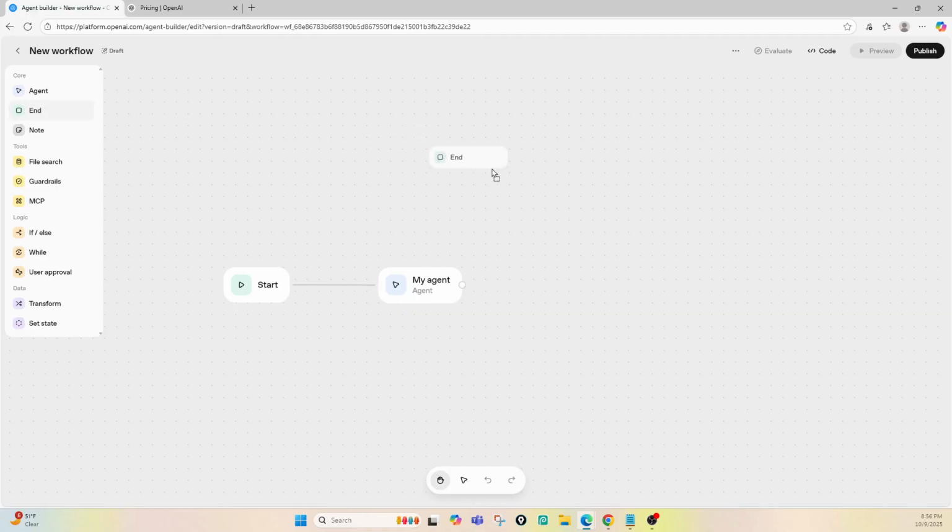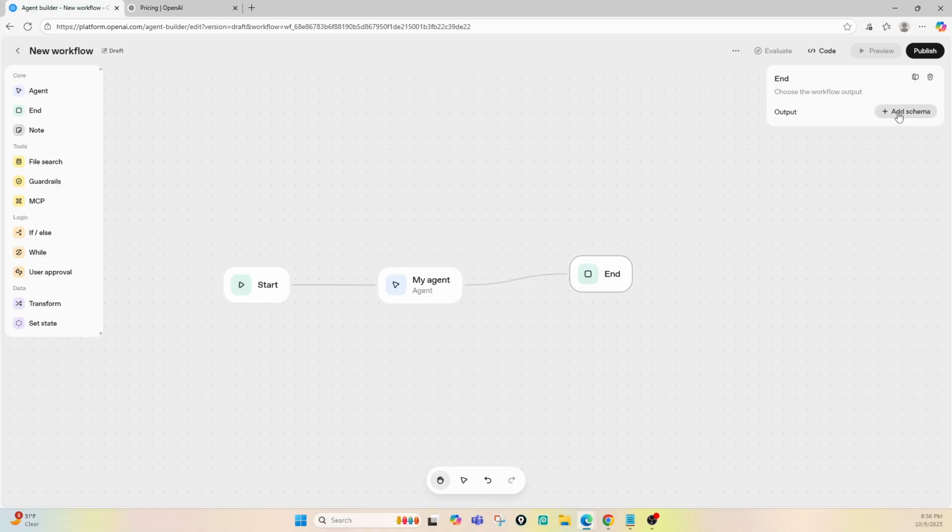The other thing that we have is an end node. An end node is always the last node on your workflow, which tells it to stop running essentially, right? So if you have something that's looping and the agent continues to trigger multiple times, you can waste a lot of credits and computational power. So having an end node is very important to just end any sort of workflow that you're working on.